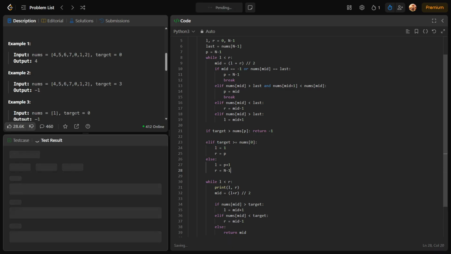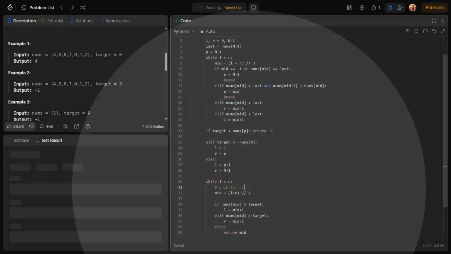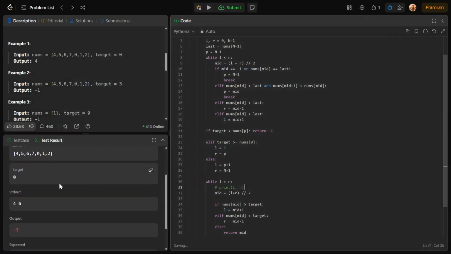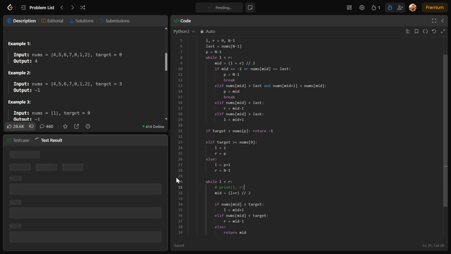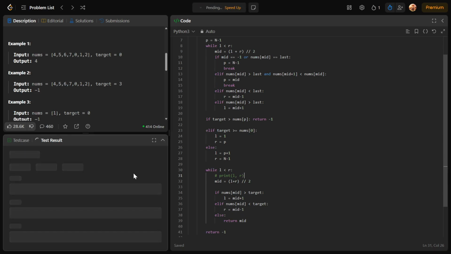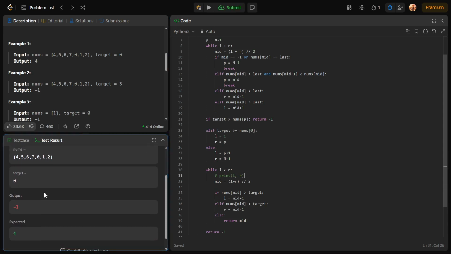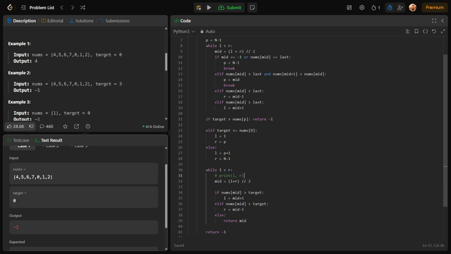And I think this should be fine. But there's still a wrong answer. Expected -1. Wait, no. Let's see what's the problem now.